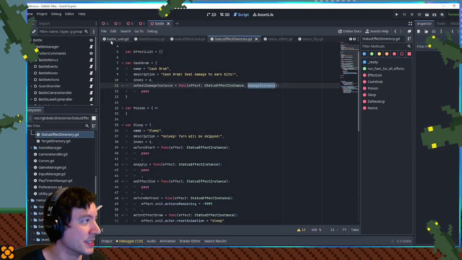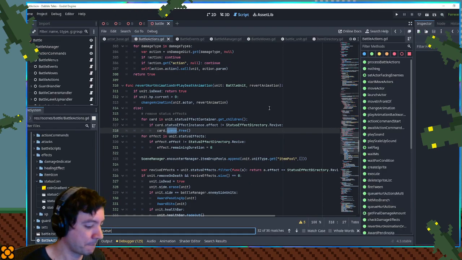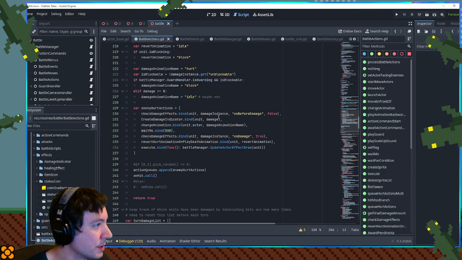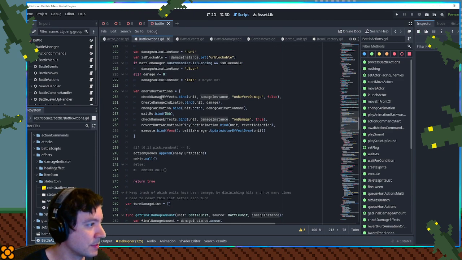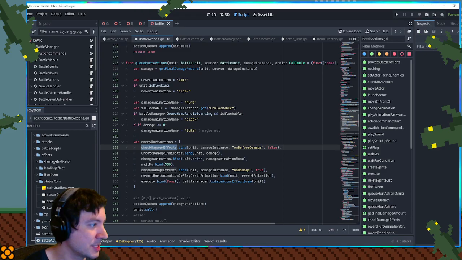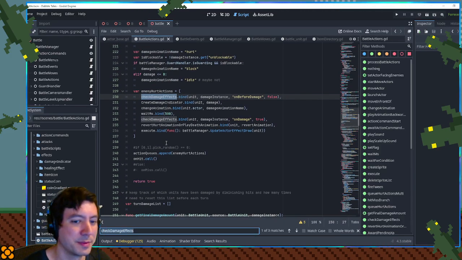Yeah, damage instance. That would be in battle actions. So we create a damage instance. Yeah, and then we have on before damage and on damage effects. On before damage, check damage effects. What is check damage effects?